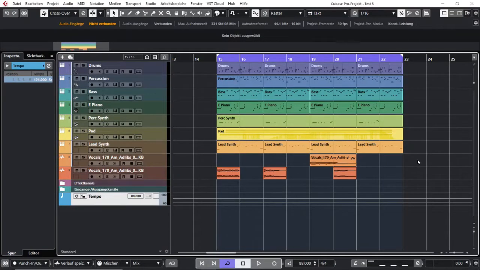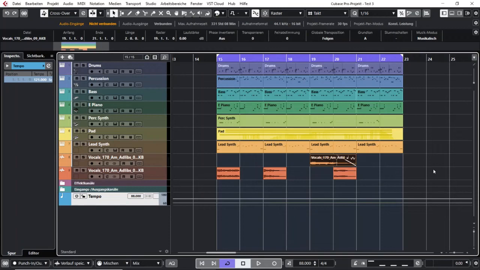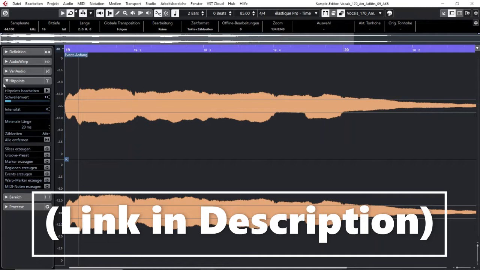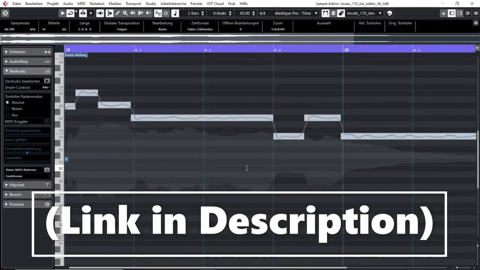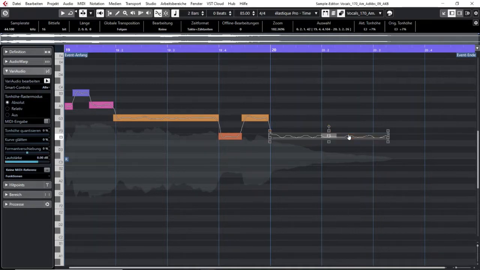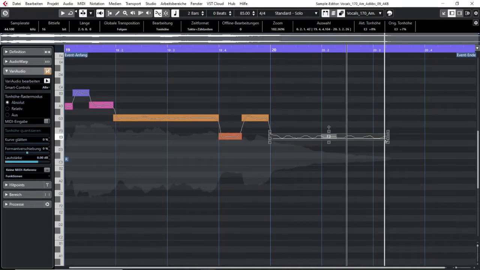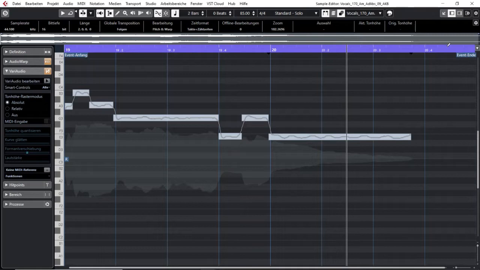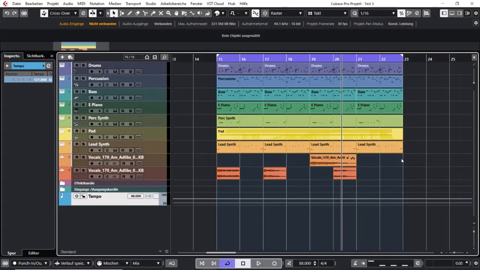So one of the time stretch possibilities in Cubase I already explained. If you wanna hear or know about that, you can just check out the video that I made about VariAudio, because here as well it is possible to time stretch notes. You can just grab it in the end and lengthen the note to your liking.